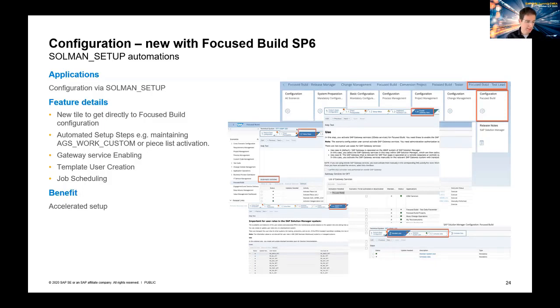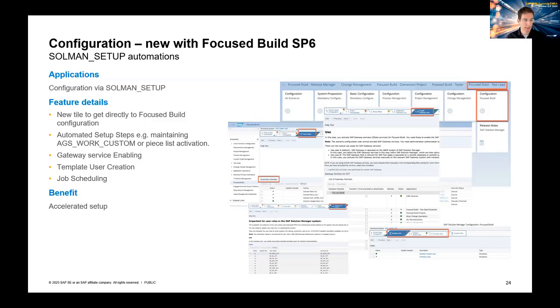It includes things like the piece list activation is automated in there, and I highly recommend to do that also from there, because there are some cleanup reports running in addition, which make sure that if you need to transport this activated piece list to production Solman later on, everything is working fine.